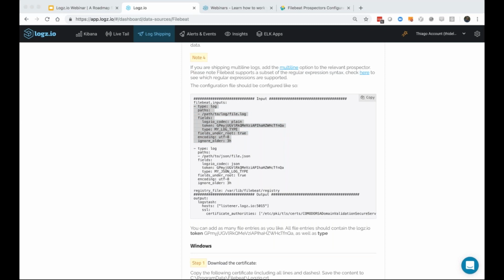The question is, is it possible to send multiple types of network device logs to Logz.io via a single dedicated folder and define different types for each type of network device? Yes, the basic answer is aggregate your network logs to a single point and forward it to Logz.io via an agent like syslog. That is a more complex situation. We do lightly cover that in the Academy as well.